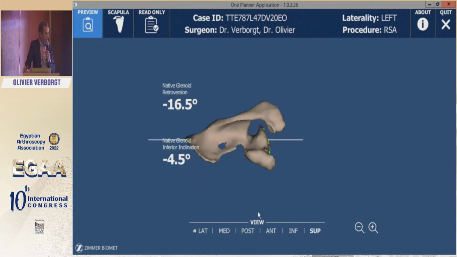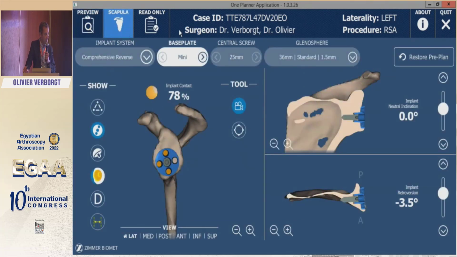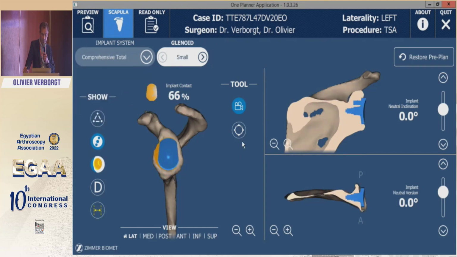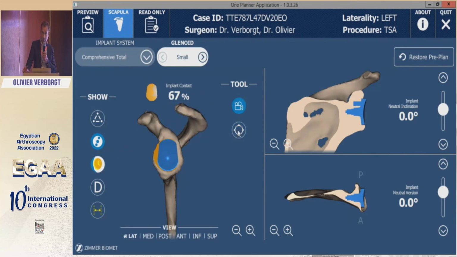3D software where you can look at the native glenoids, the native deformity, and also have the opportunity to use that software to see how you could correct certain glenoid deformities, what type of position you would prefer and think would be best for that patient, and also decide what type of implant you would choose.